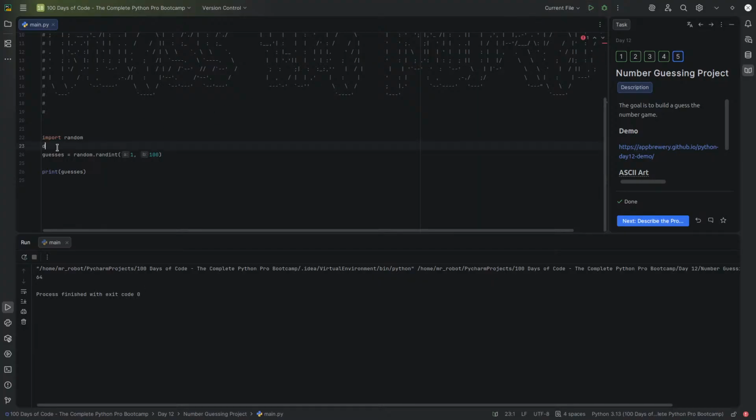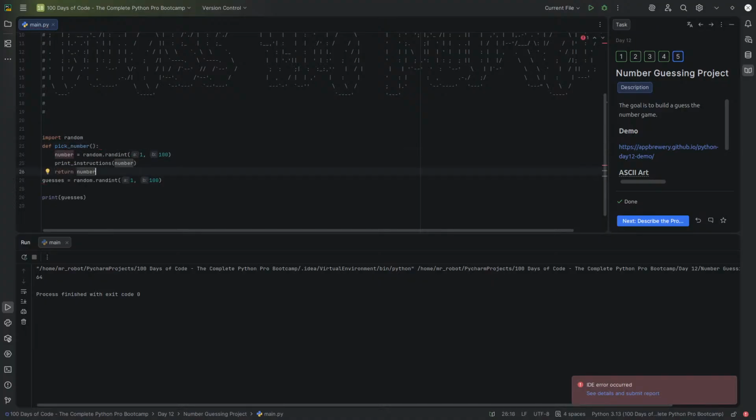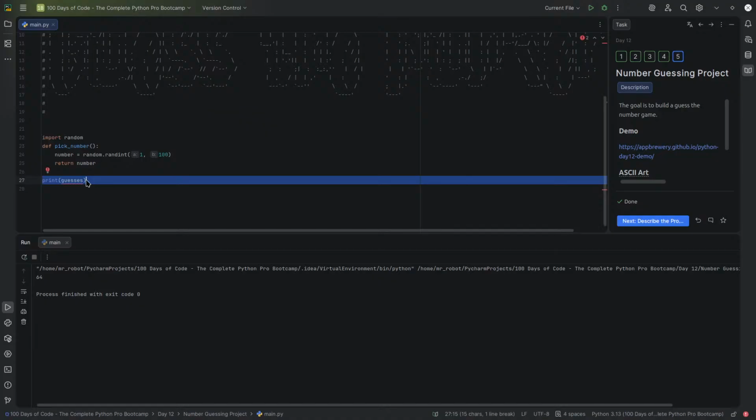So we're gonna define a function that picks a number. This function is gonna pick a number, and okay, perfect, print instructions number. And we are going to return that number exactly. A small function that does the work for us.